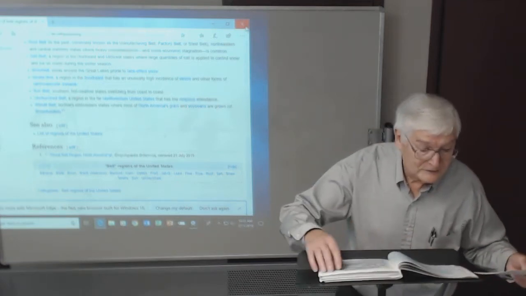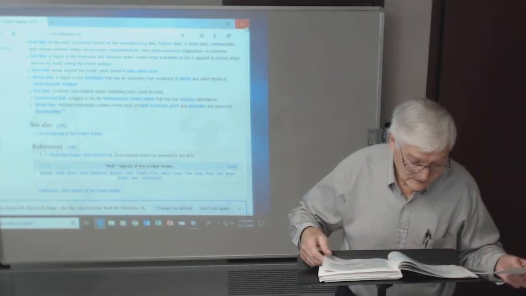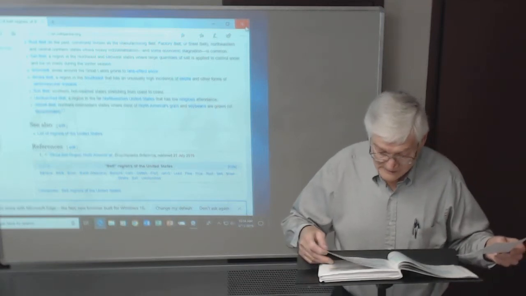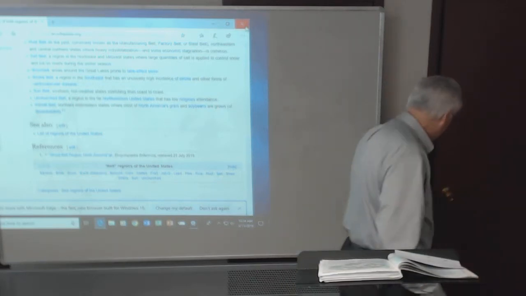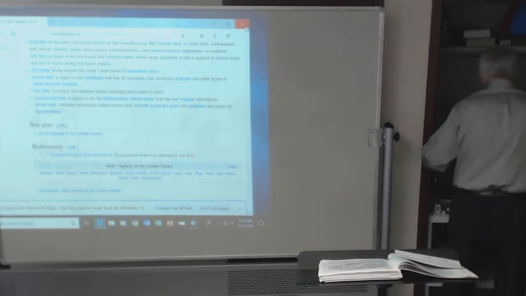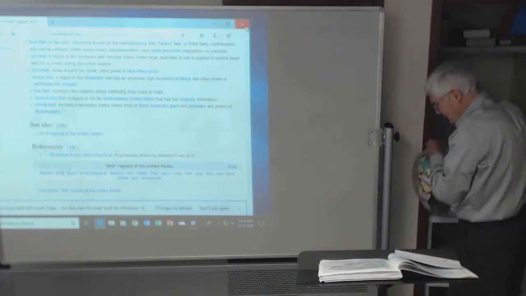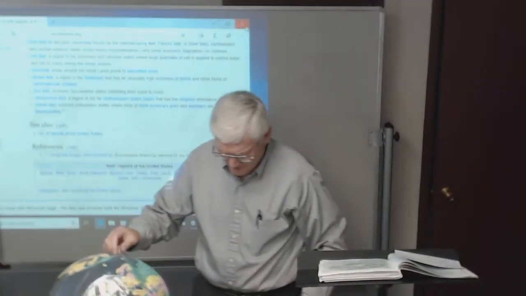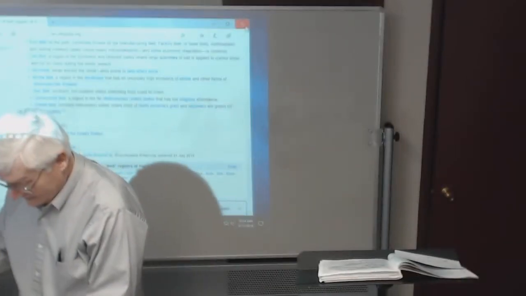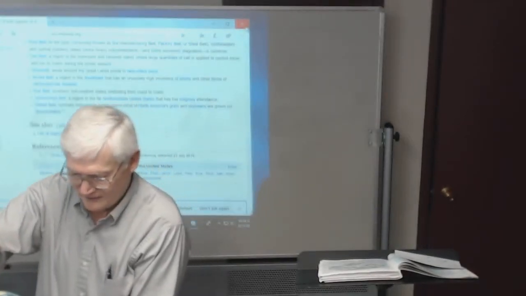Now they talk about regions on page 8, and they show a picture of the world. Well, that's the best they can do. Why would anybody look at that picture? Well, that's not a good idea. Look at that picture on page 8 and 9, and then look at this.